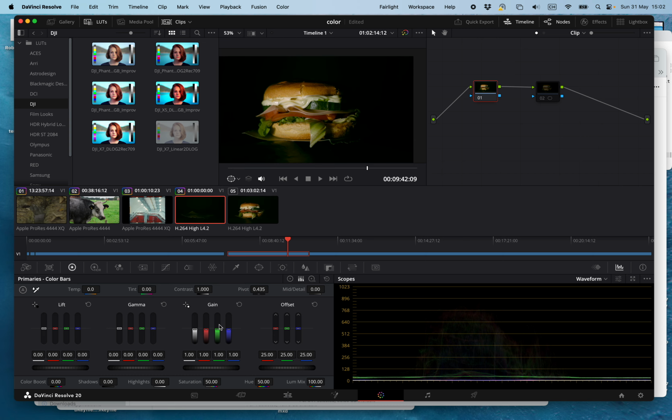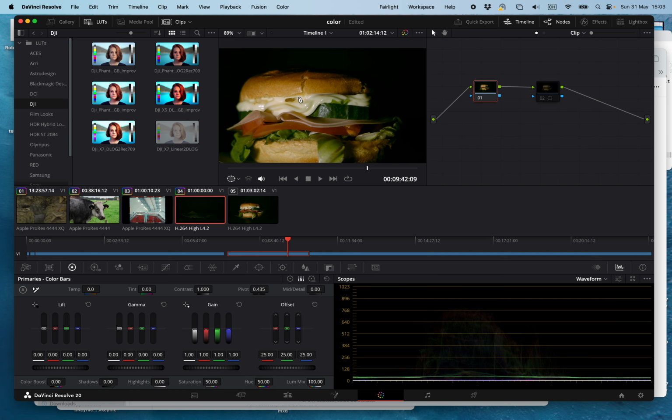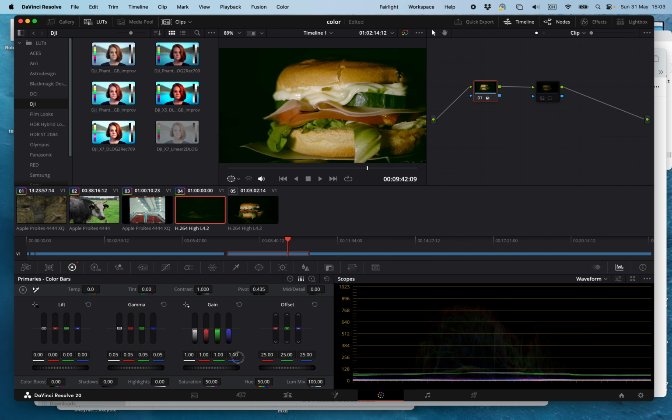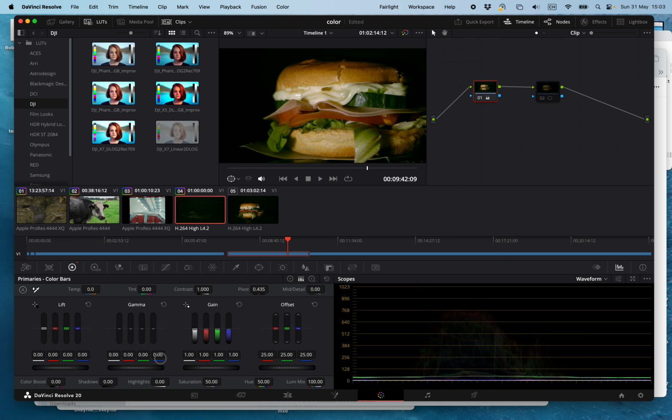Now, gamma and gain are basically the mid-range of the colors and the highlights. So let me pull up the gamma, and I'm going to zoom in a bit on the burger here. So see how it brightens up the burger, but it doesn't really change the shadow and the background so much.